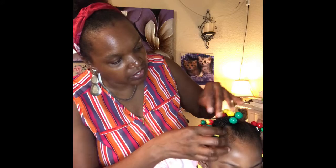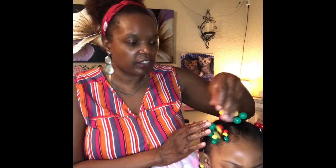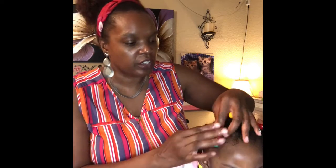Guys, so I am completely done with Anna's hair. If you notice, I have put beads on each end of her hair. This hairstyle, like I said earlier, will last like a week and a half because she's not really rough with her hair because she loves her hair. And like I said, I get my hairstyles basically from Naturally Tiffany, and she has a YouTube channel and it's really good for learning how to do toddler's hair. And ever since I've been watching her, I have no problems, but I always do a twist of what she did to her daughter's hair.